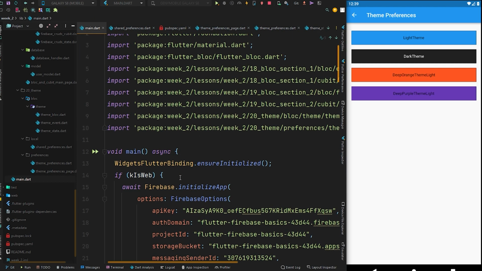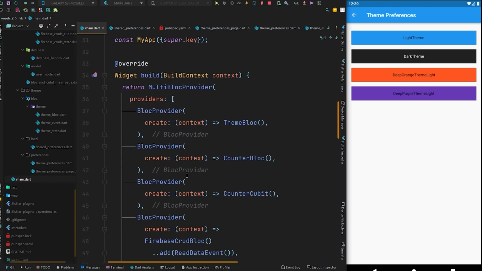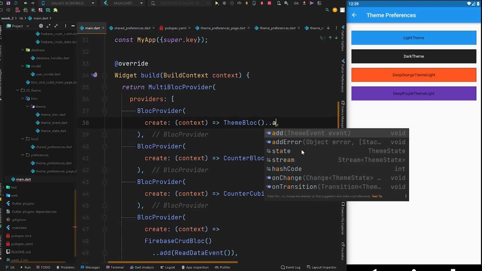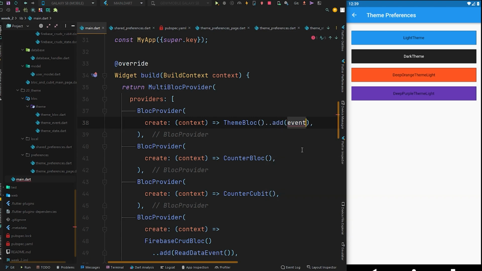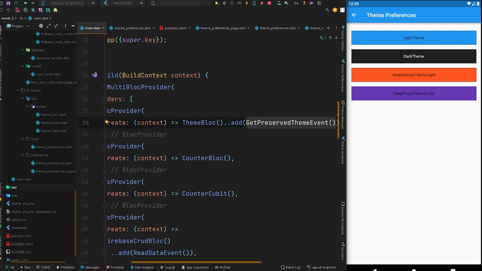Now let's go in the main.dart, and here when this theme BLoC is called, initially we will add an event, the get preserve theme event. If there is some preserved theme, this will get it, and then this event will also trigger one more event, the get preserve theme loaded event, to emit the load state of the preserved theme.